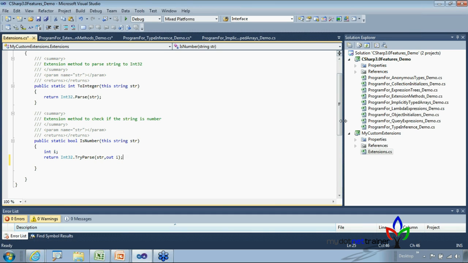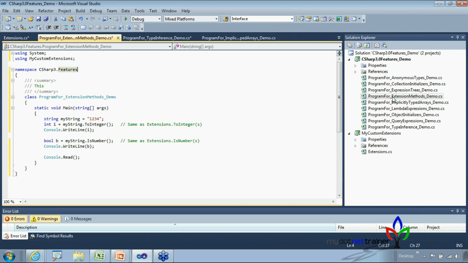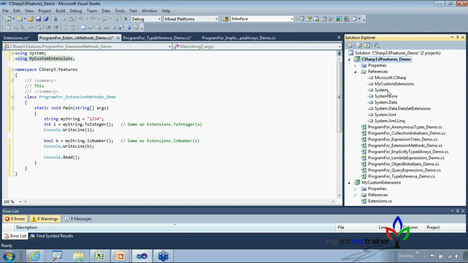So that's a little addition to extension methods. This is again not specific to extension methods, this is specific to the language. So we will make use of this extension method and then step into the details. We can do that exercise also now. In this case, I'm making use of the extension methods. How? By importing it, or in other words, using the namespace. Because this is a separate project and this is a separate project, in order to use the MyCustom namespace, I must actually add a reference to that project. And I did add the reference of my custom extensions here by using Add Reference and picking the project.